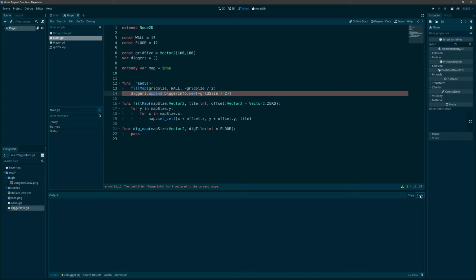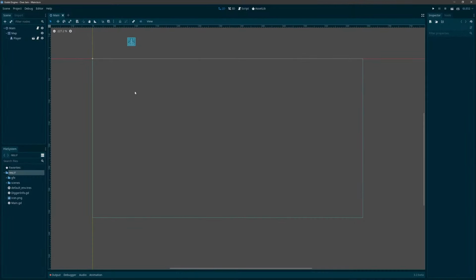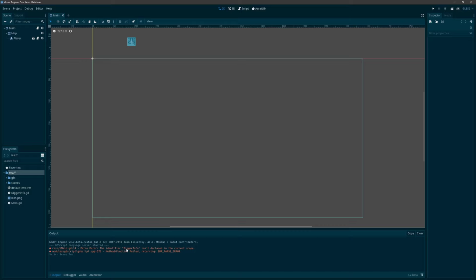There is no cyclic dependency. Pardon me while I restart Godot. Hopefully.